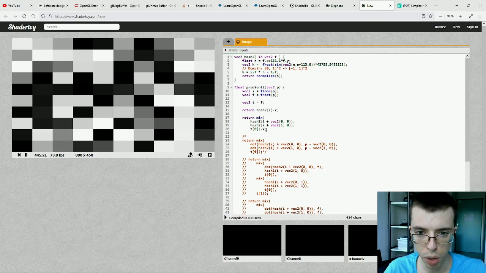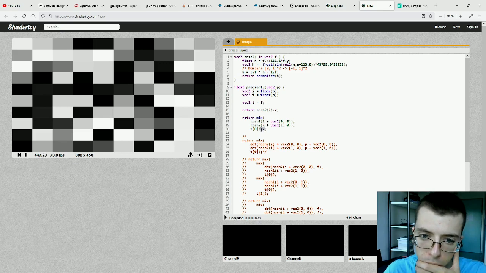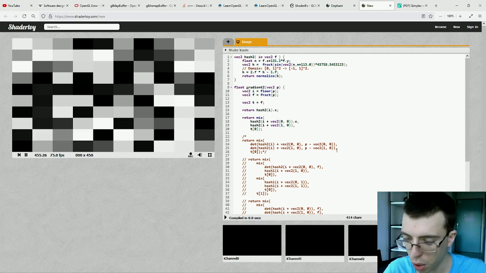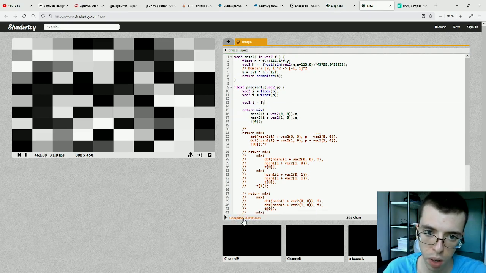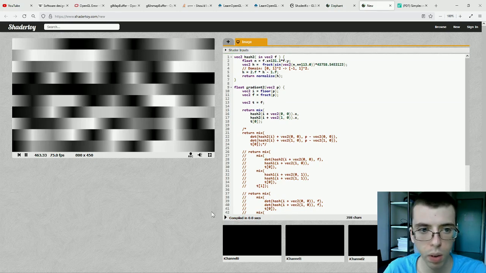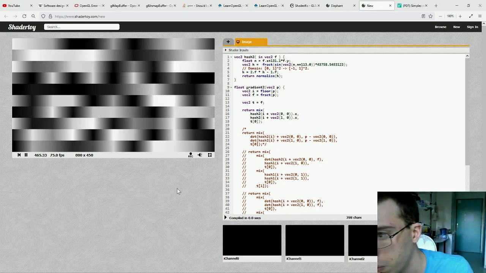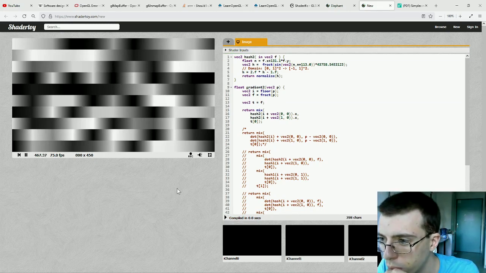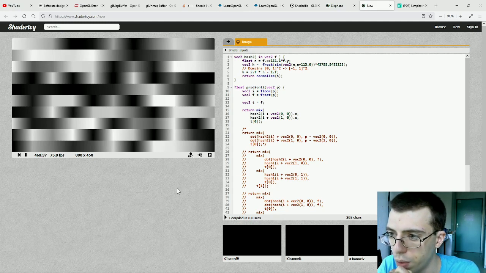What am I doing here? Yes, because for the noise you don't need to return a vector, but just a float, so remove that. Hash I plus. Did I have that? Been a mistake.